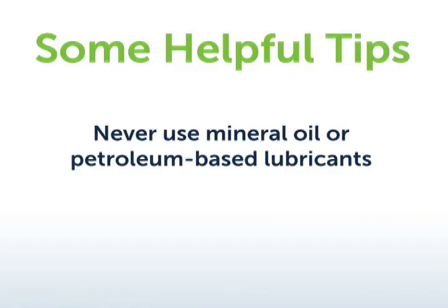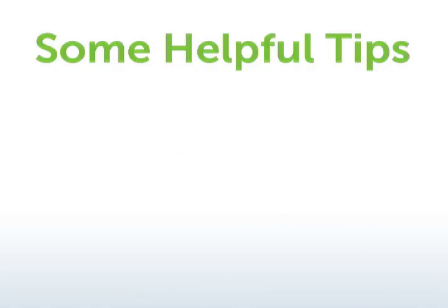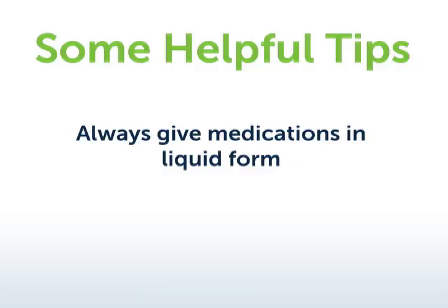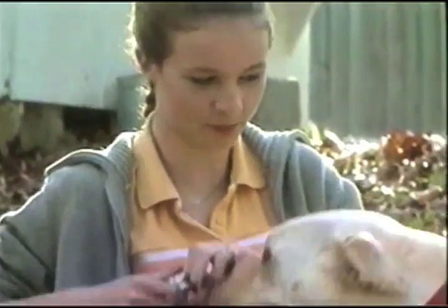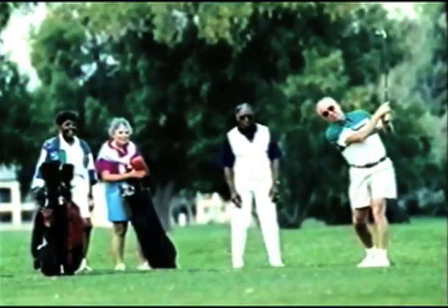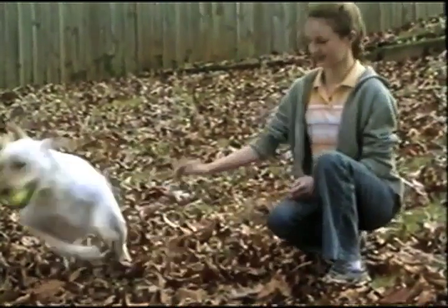Don't use mineral oils or petroleum-based lubricants on or around the tube, as this may shorten the life of the tube. Always give medications in liquid form. When a medication is only available in tablet or capsule form, ask your pharmacist if it can be crushed and mixed with water. Gracie and her family have learned all about the Mickey feeding tube, and so will you. But the most important thing you'll learn is that life with Mickey is not much different from life before Mickey.